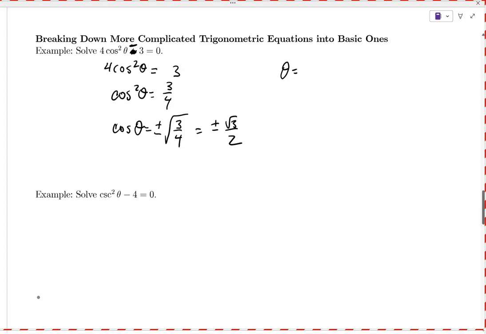Say again? That would be if it were sine. It's okay. So instead of pi over 3, we would use pi over 6. Good. That would be the one that's in quadrant 1, right? The one that would be in quadrant 2 for the negative root 3 over 2 would be what? Five pi over 6. We also have one over in quadrant 3, 7 pi over 6. And finally, we got one over in quadrant 4, 11 pi over 6. Good.